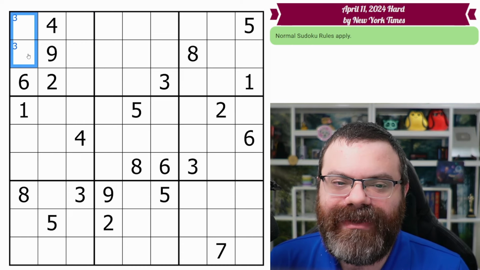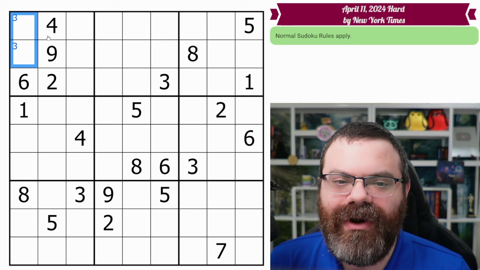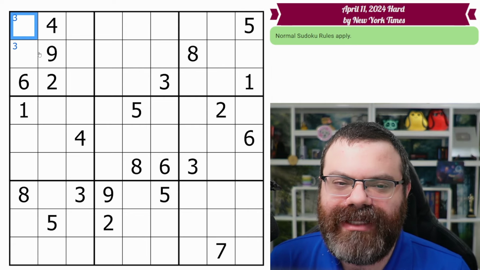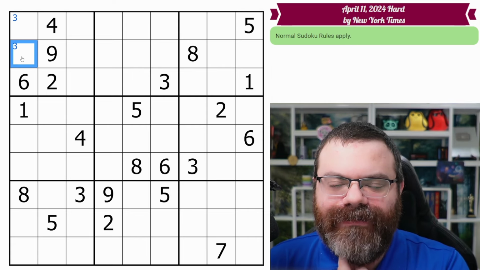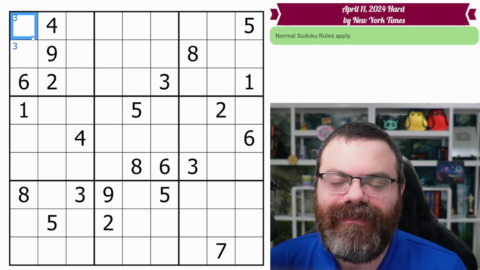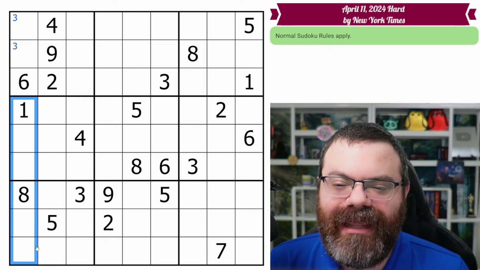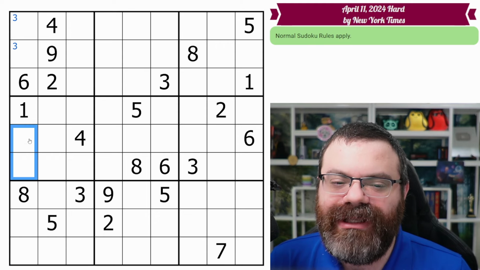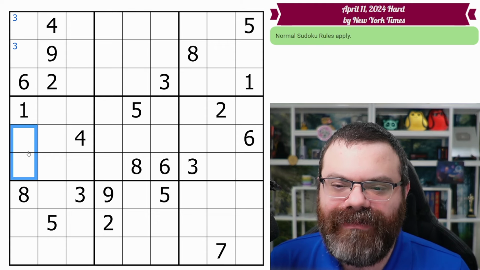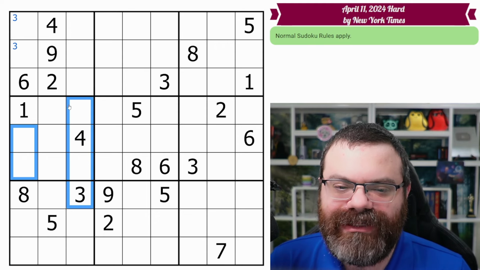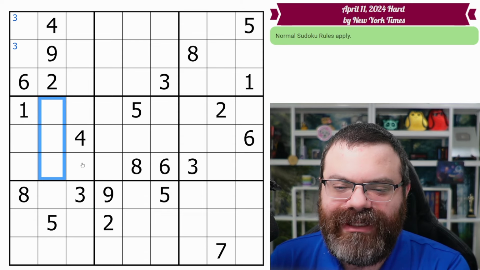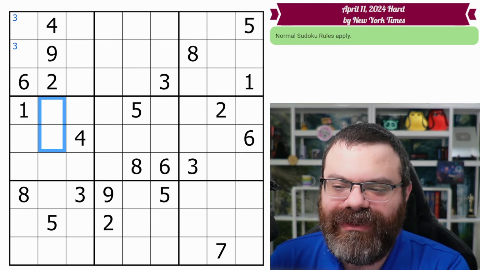And these 2 cells happen to both be in column 1. So wherever the 3 ends up being, it'll be in this cell or this cell. Those are the only 2 options. There isn't any third option. It's going to end up in one of these 2. And that will be in column 1. So the rest of column 1 cannot be 3. So importantly, these 2 cells actually are not possible to be 3. And this 3 looks up. And that means 3 is in one of these 3. But this 3 also looks in. So 3 is in one of these 2.